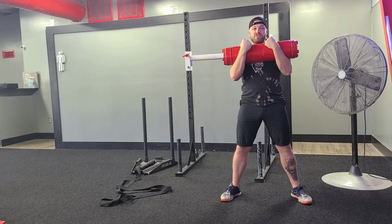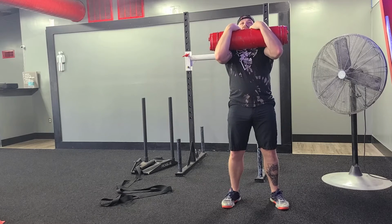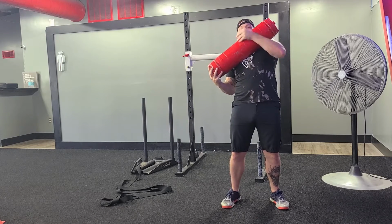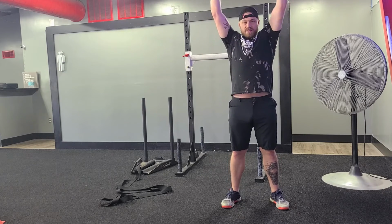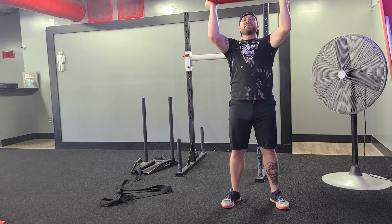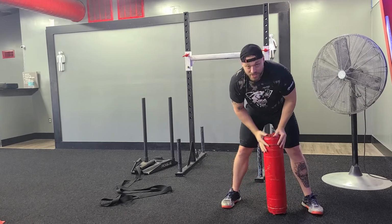Now, to transition from this to an overhead press, with strongman it's funny. Essentially, you have to bend your back here, here, and then you're going to breathe and brace again. Overhead, you're going to bring your face and your head through your arms, back down again, let go, catch, and then slowly drop to the ground.